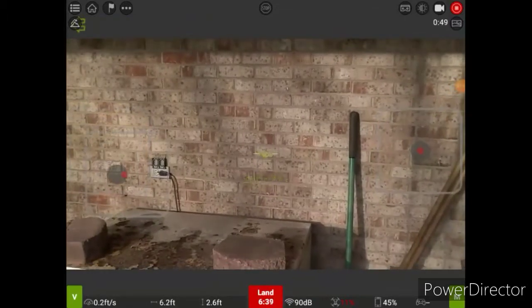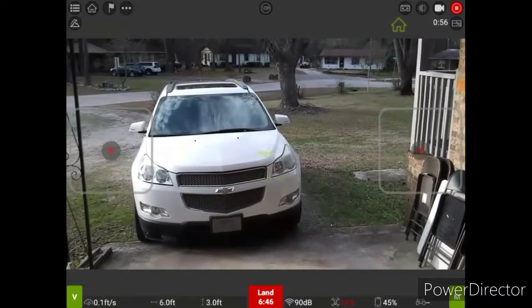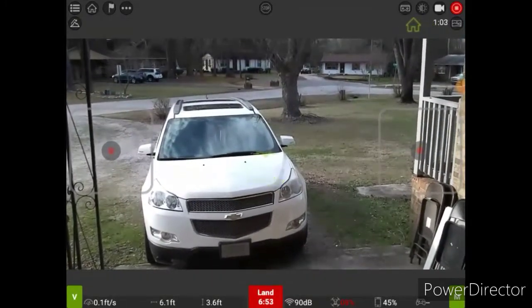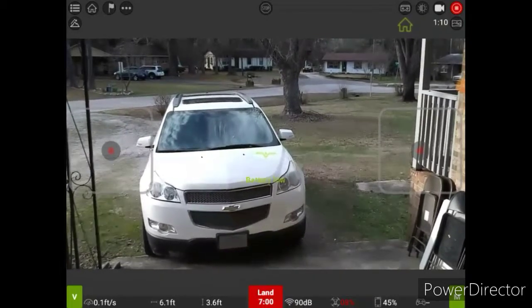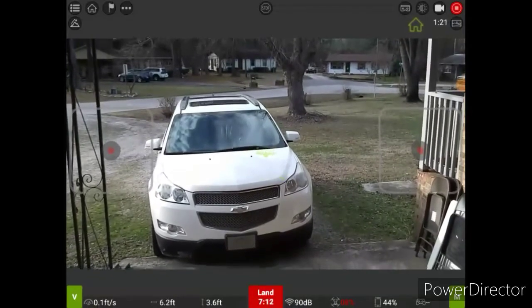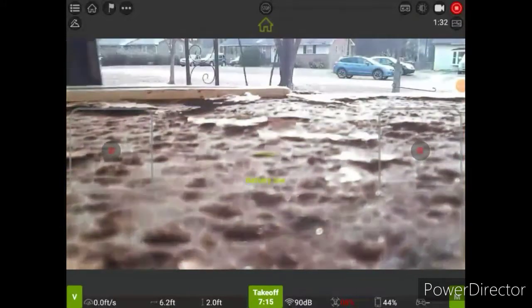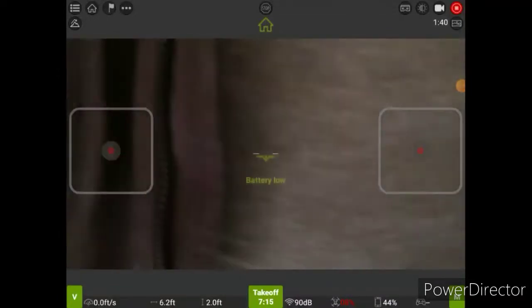Then I'm gonna land right here. And I'm gonna see if I can push the throttle. Yep, it still got good throttle. Let me see if I catch it, and see it comes down. See, I just come down. Okay. Wow, that is awesome. I can't believe I just got this video right now. Let me stop that.